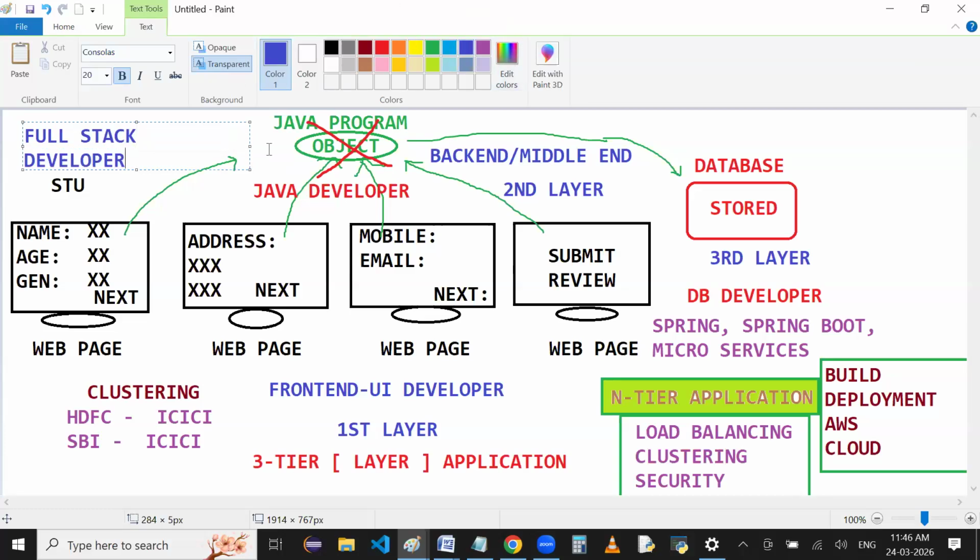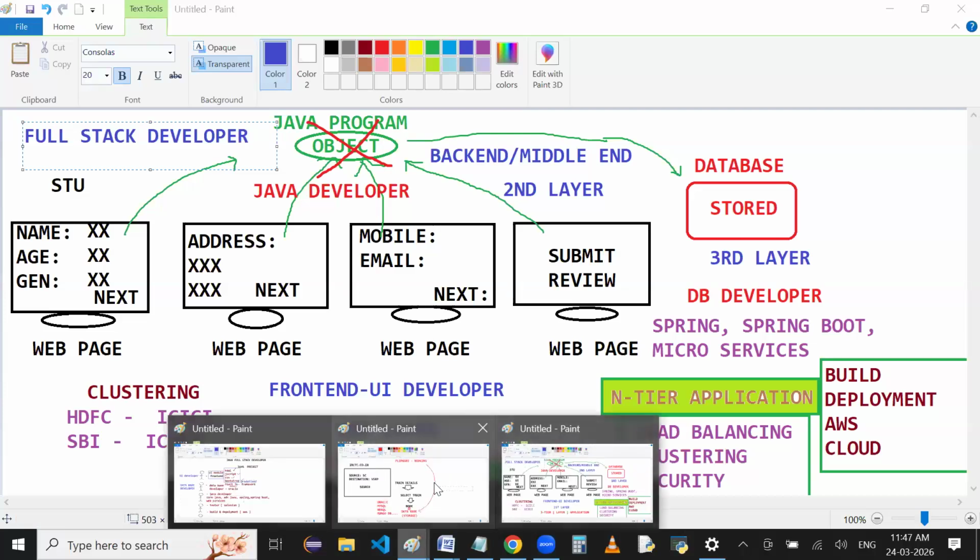When you know all these steps, that means how to design the front end, how to design the back end, how to design the database, how to manage the load, how to connect with other systems, security, and project maintenance. When you know all these concepts, you are going to be a full stack developer. This is what I started today.